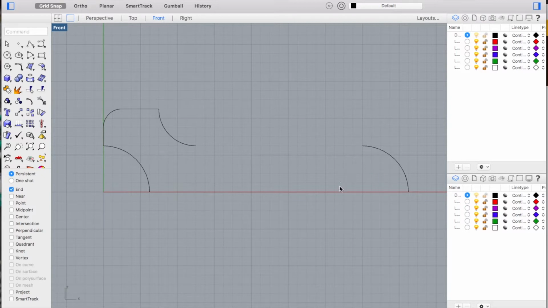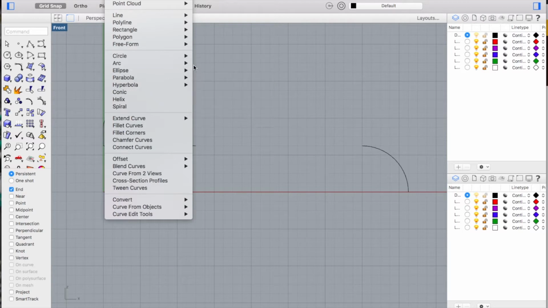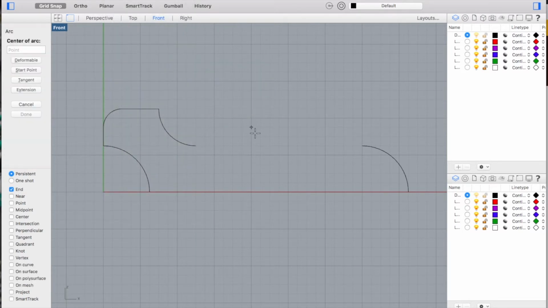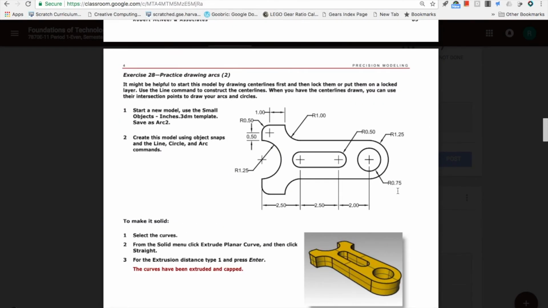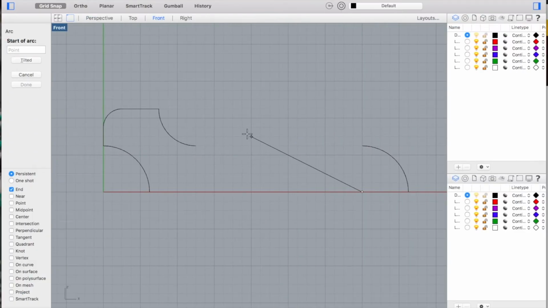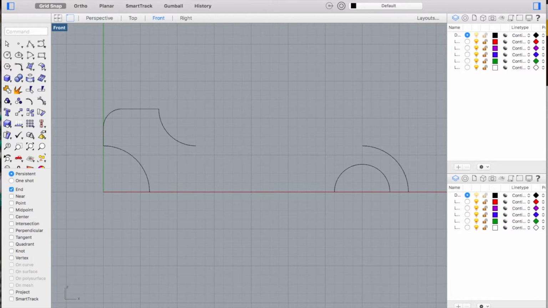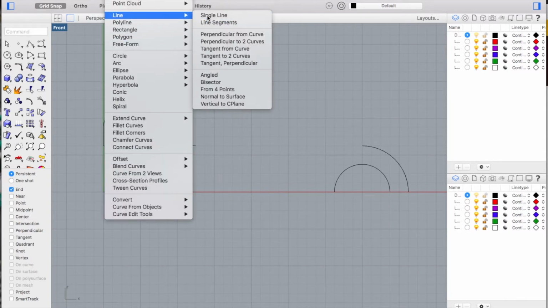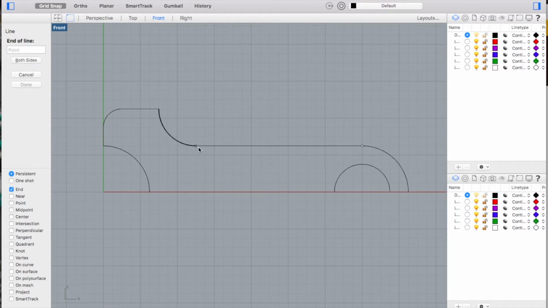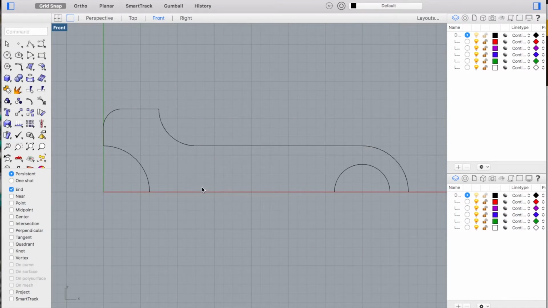Now the circle. Again, since I'm going to mirror it, I only need half a circle. So when I'm drawing a portion of a circle, I'm going to use the arc command. So I'm going to go back up to curve, arc, center, start angle. I'm going to start it at the same spot, 7, 0. And then I'm going to type in how large the circle is, which is 3/4 of an inch radius. 0.75. Hold down the shift key, and I'm going to draw the top half of my circle. Now I can play connect dots there with that line. So single line, and I'm just going to go from the end of the arc to the end of that line.